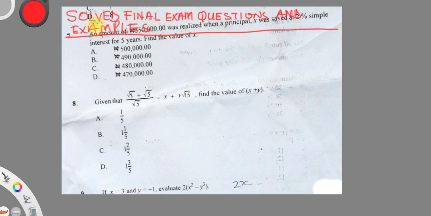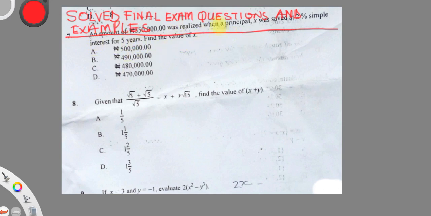As we said, the name of this channel is Get Understanding, Don't Memorize. So in order to become a guru in maths, you have to solve 101 questions, as many questions as you can. That will enable you to get exposed to a lot of different styles of questions. That's why you have to solve more examples. So we are looking at solved final exam questions and examples.